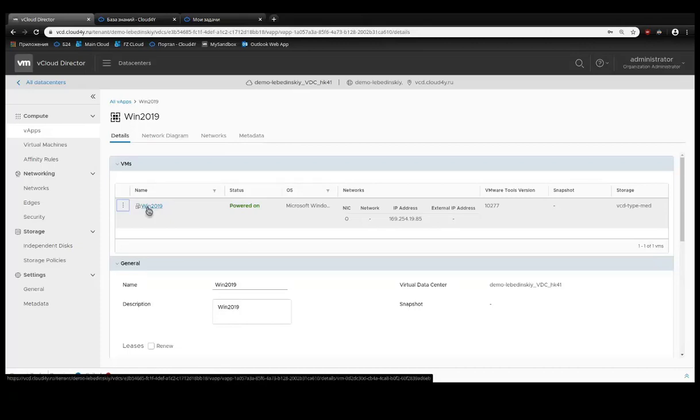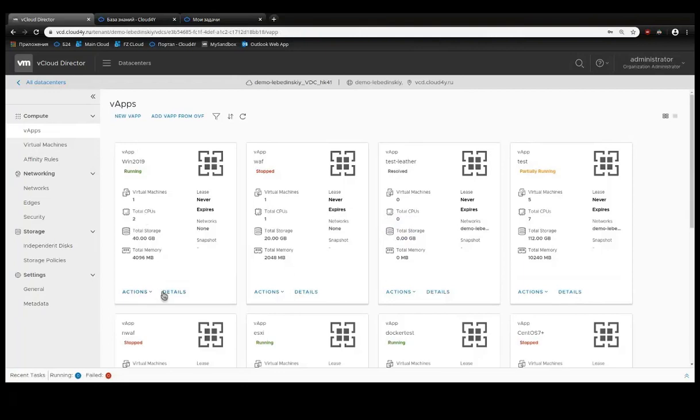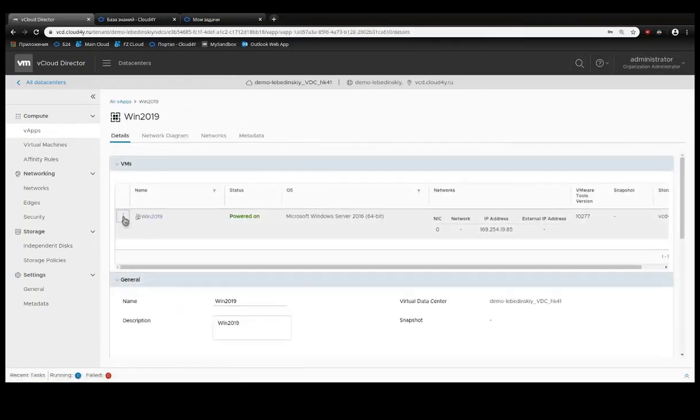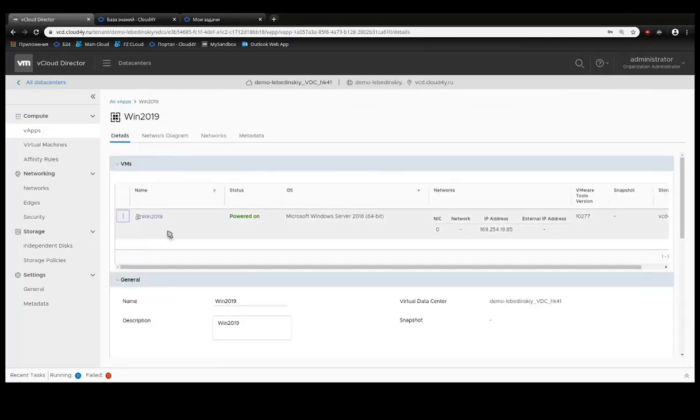If you click on the link, you will go into the properties of the VM. You can copy or move a VM between vApps with the commands copy to and move to. The only thing you don't need to do is try to copy or move with the VM powered on. You will get an error. Say you have a specific VM which you want to use. You just create a different VM which has another network connected to it, and copy the VM you want to use, just by changing your network adapter settings.